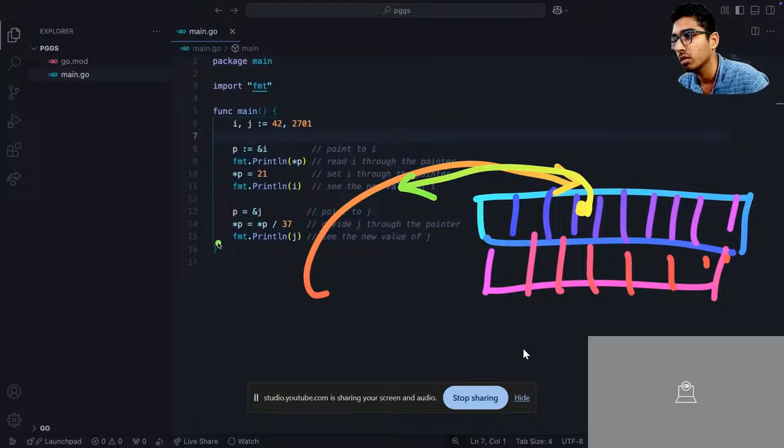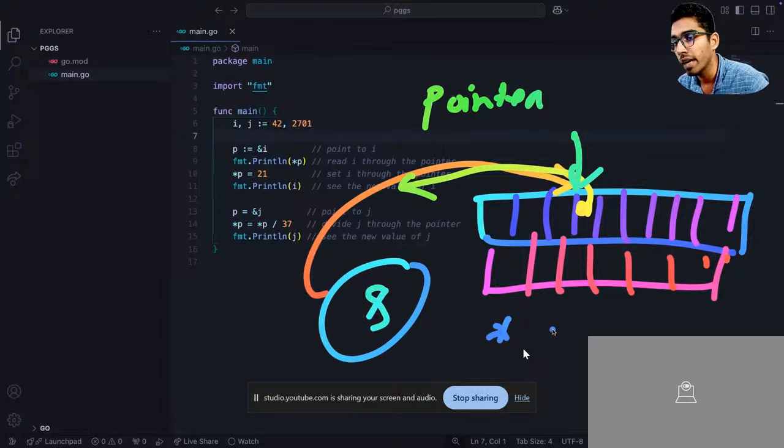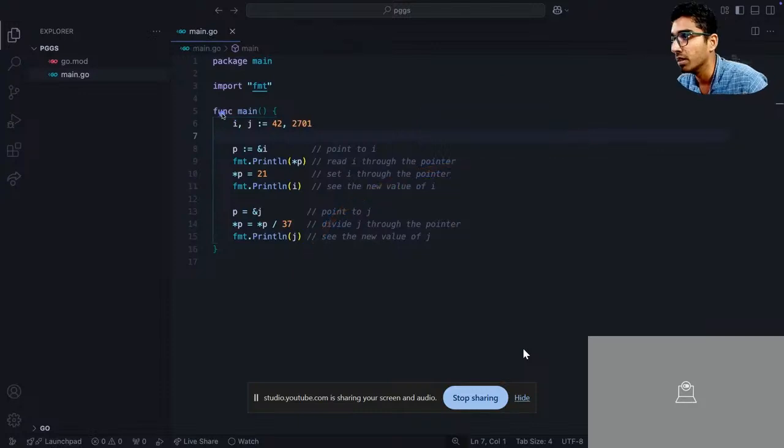So what pointers do, using this data type called pointer, is store the address of this variable. We can access the address using this symbol, the AND symbol. And if we have a pointer, we can use the star symbol to find the value that the pointer points to. So these are all different terminologies. So let's see an example to understand how it all works. Now here we declare two variables, i and j.